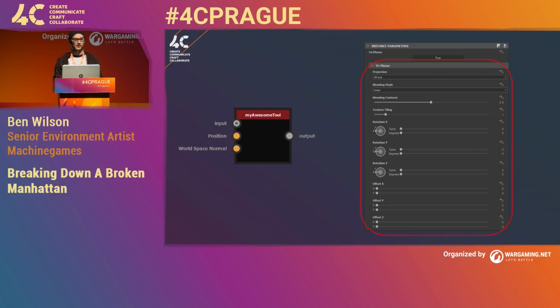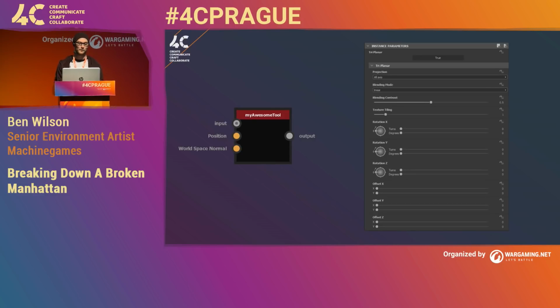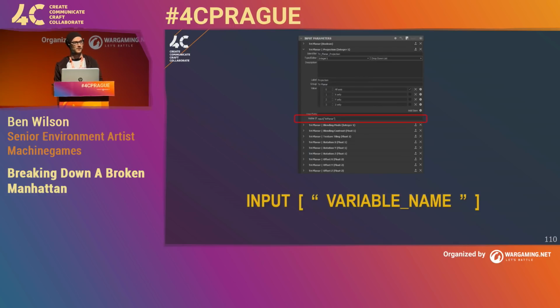Now, the problem is that none of these settings would actually work if triplanar is off. And these inputs are pointless. They just kind of get in the way and confuse the user. What you really want is that everything related to triplanar is hidden when it's turned off, but visible again when it's on. And that's exactly what the visible if condition does. So here we're saying to only display this parameter if the triplanar Boolean is true.